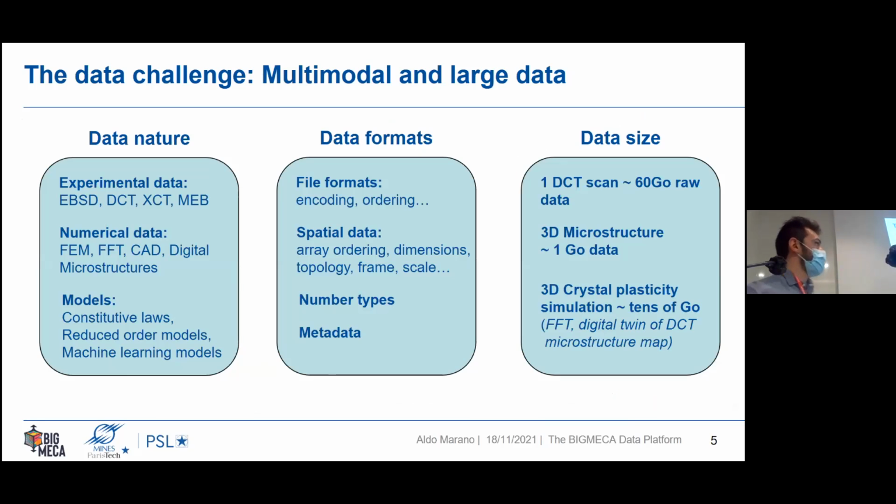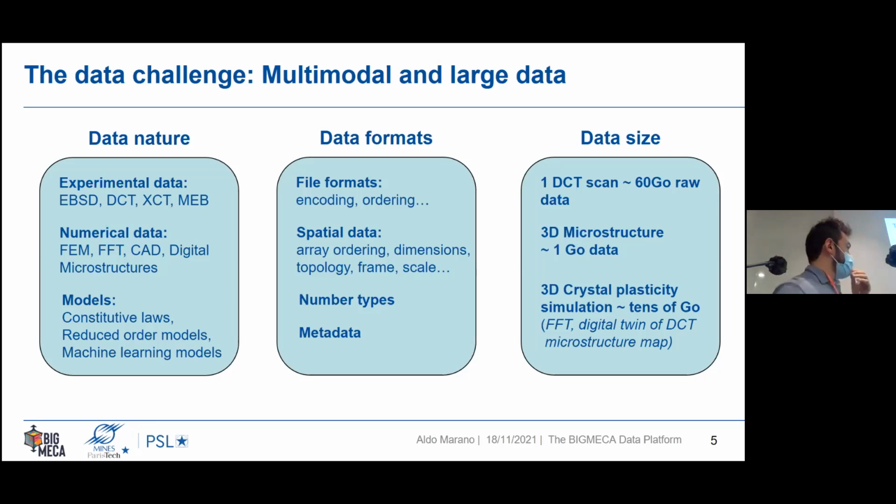So especially, the first aspect is the multimodal and large character of data. Multimodal means that you have data coming from many technical modalities, but that also have different natures. So EBSD, DCT are coming from different physics, so they have different geometrical forms, different meanings. So that's one first difficulty. The same for simulated data. Maybe a deformation field from a solver will not be exactly the same meaning as one that can be measured. So we have those kinds of problems.